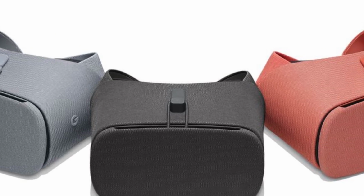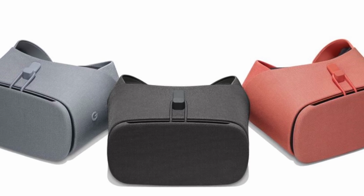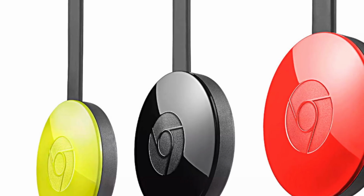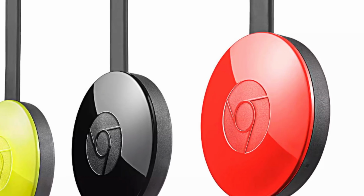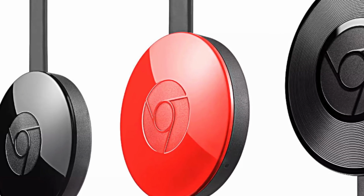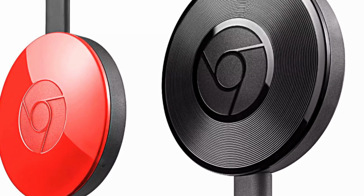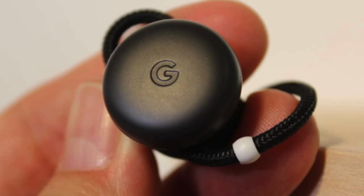Really just trying to get people used to Google hardware, Google products, and later down the line they could make them more premium, more expensive, and nicer feeling, just like other companies like Apple out there, how they're always using really, really nice materials. And I mean, that's about it. That's really all I have to say about Google's design language.